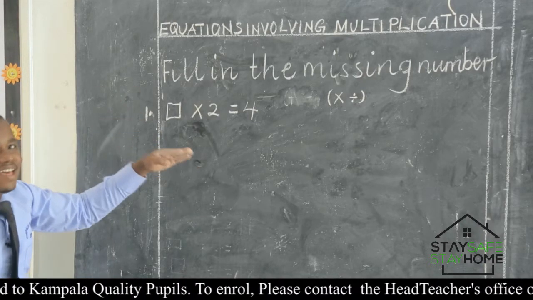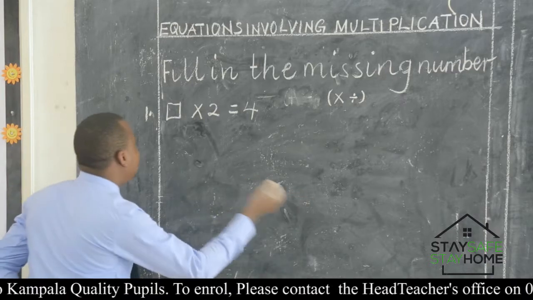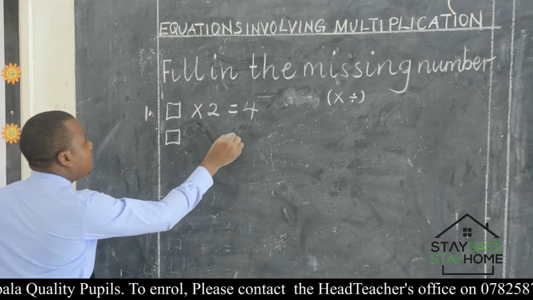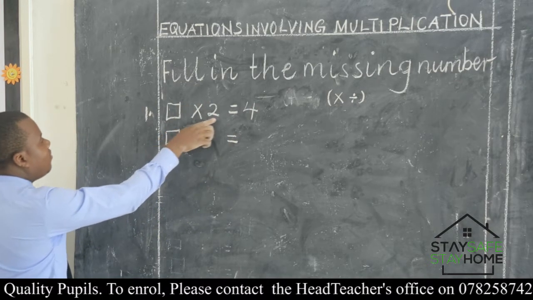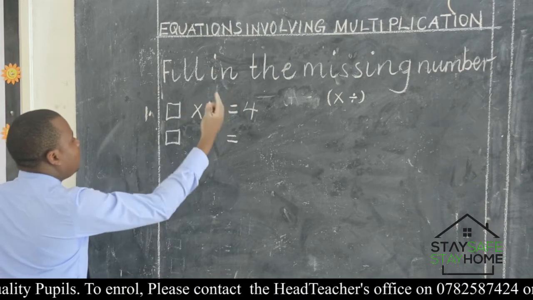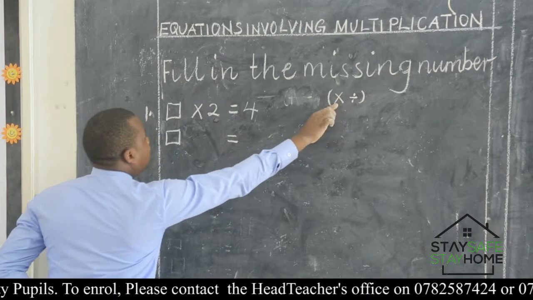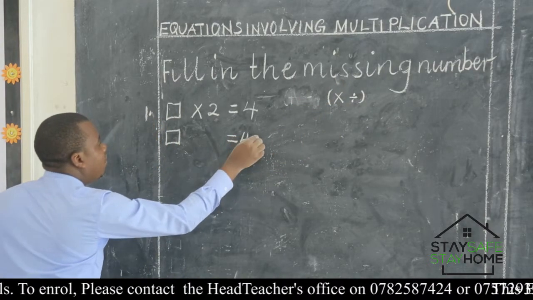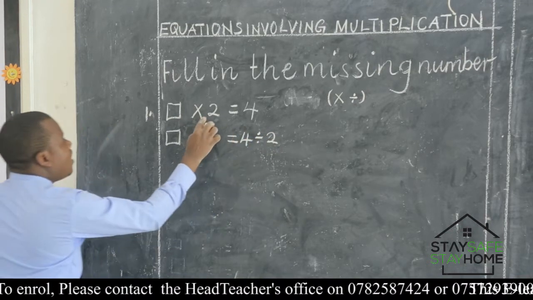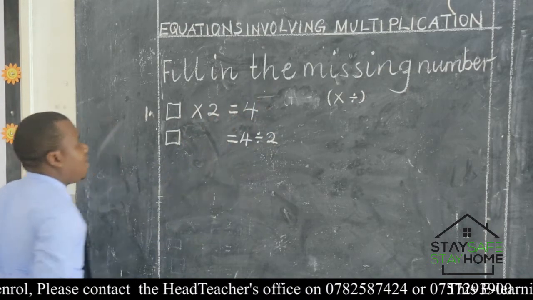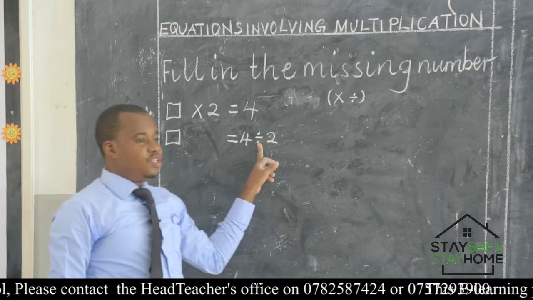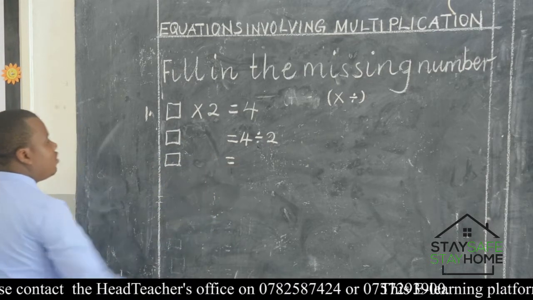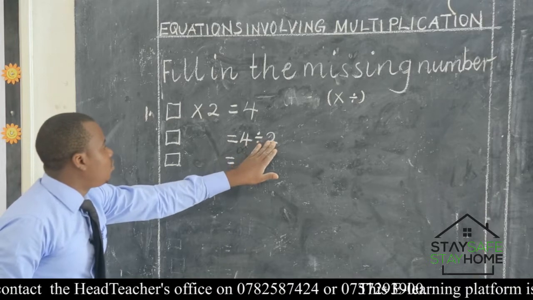Just like in the other examples, in the other work that we did, we change these to their opposites. So when I have times a number, it will become a division, because division solves multiplication and multiplication solves division. So we shall have 4 divided by 2. Now this times 2, when it is crossing here, it will change to division. So what is 4 divided by 2? I have a box equals to, now very quickly, how many 2's are in 4?